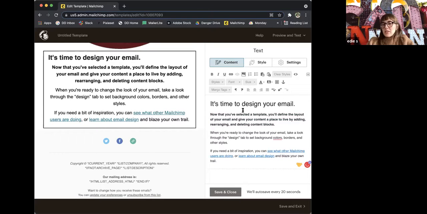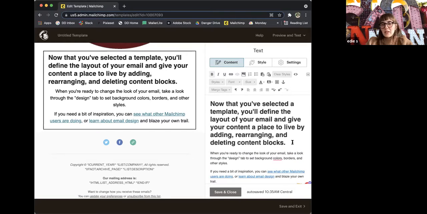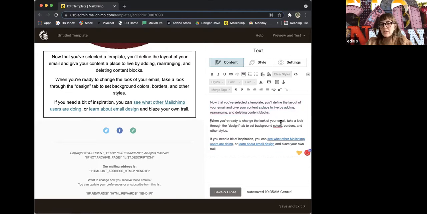This one right here is displaying kind of crooked because it's already set as a heading. So I tend to just get rid of those. MailChimp has them automatically. And if anything like that happens, you can just clear styles, and it'll get you back to what you're looking for. You can bold stuff that's important.